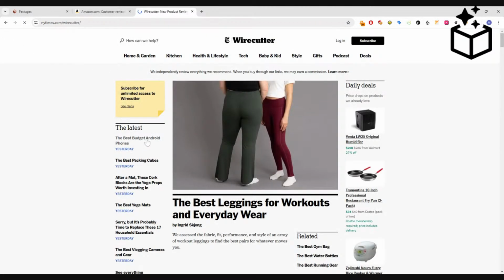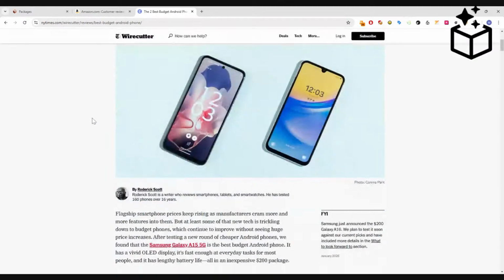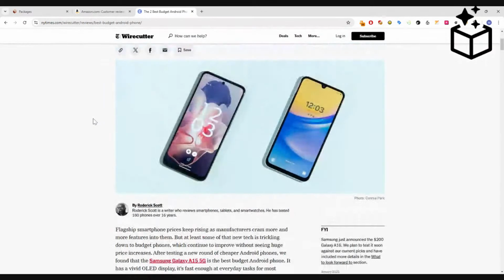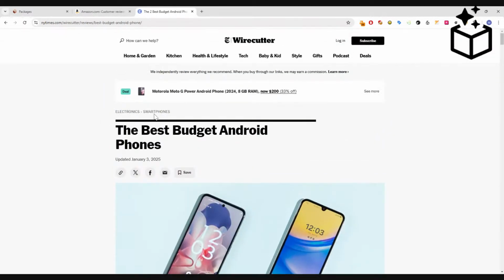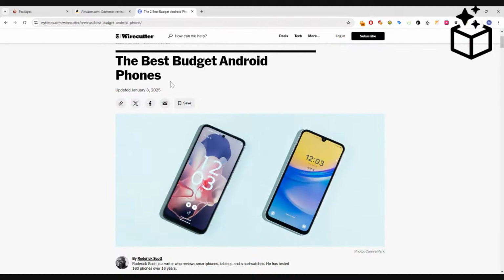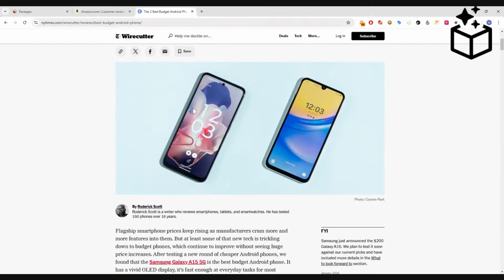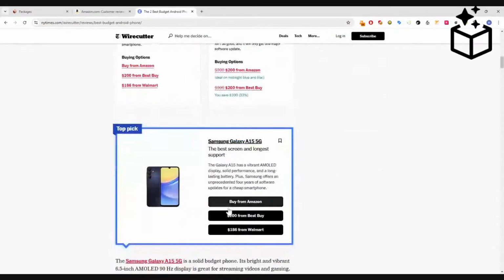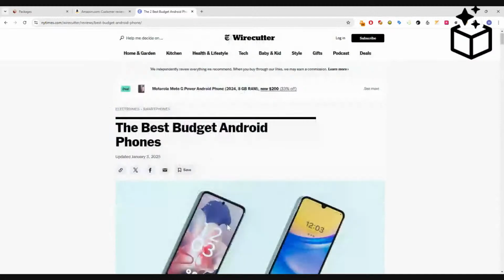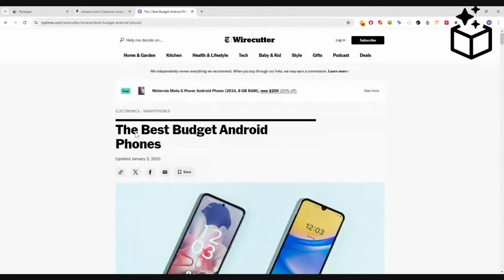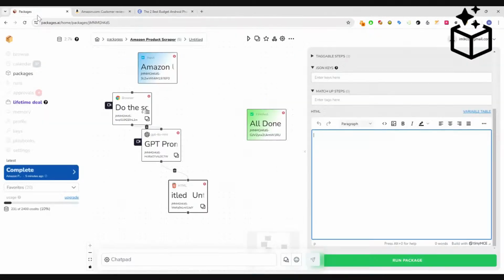So let's see, one of them they just posted yesterday. Okay. So this is the review format. It looks like they've got the header here, an image here, and the body here. Okay. We'll try to make something that looks kind of like this. I don't know how close we'll get, but we'll see.